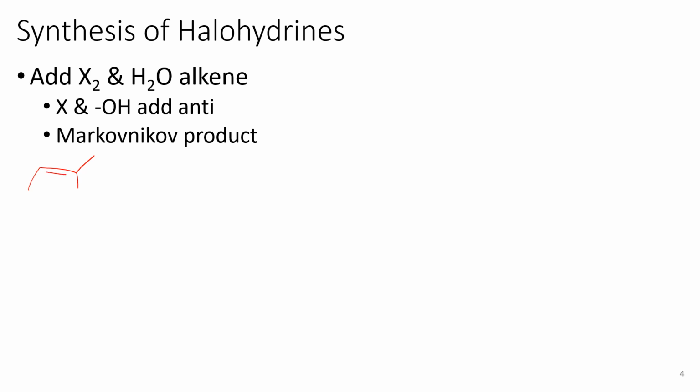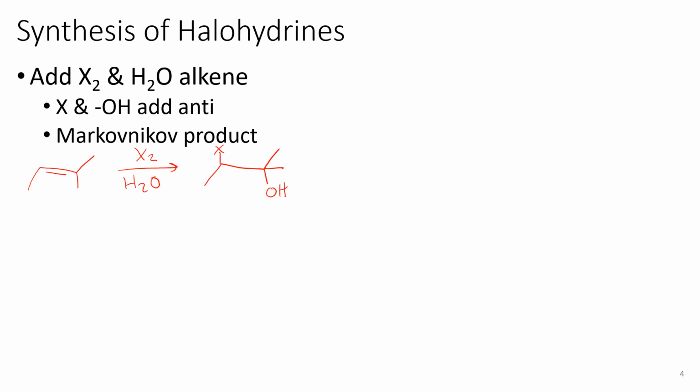So if we look at our alkene, what is going to change is not only do we have the halogen, but we also have water in our reaction flask. We will end up producing the halohydrin, which gives us the halogen and the alcohol on adjacent carbon atoms. This is the Markovnikov's product. The second nucleophile, which is the water for us, will come in and attack at the more substituted carbon atom. That is our Markovnikov product prediction.